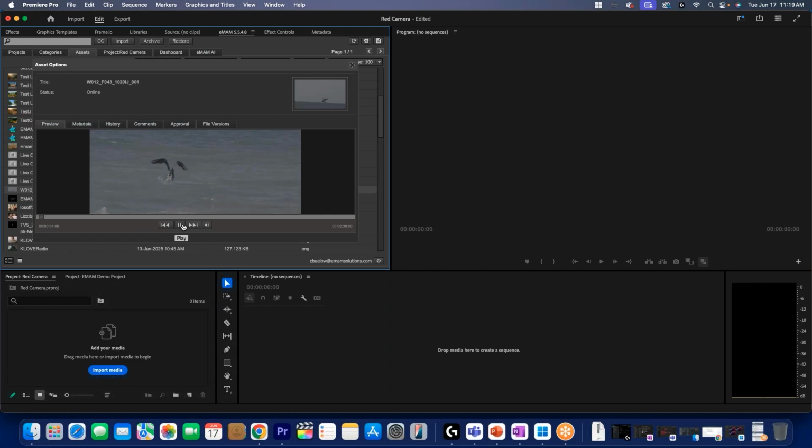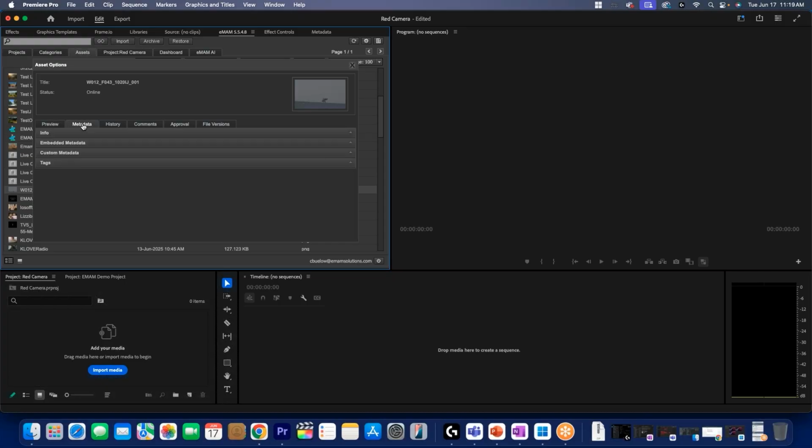So again, within the panel, we can go ahead and actually do the preview. This is not in the project yet. So I'm actually using the proxy preview within the panel for EMAM, and this is looking inside of the EMAM system here. And then of course I can look at all the metadata, any kind of history that just shows that today I uploaded this video, any kind of comments that were applied. I could actually even send this out for review and approve if I'd like.